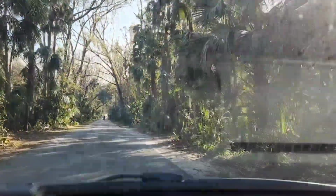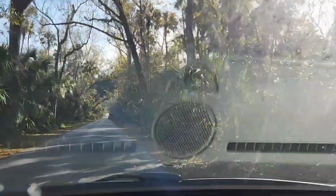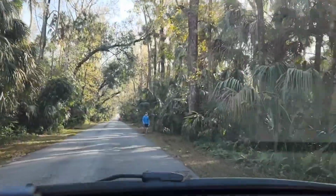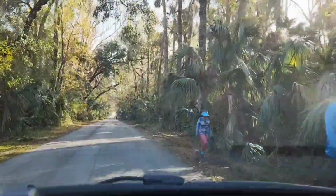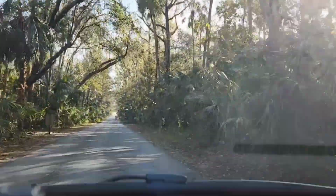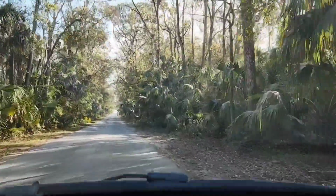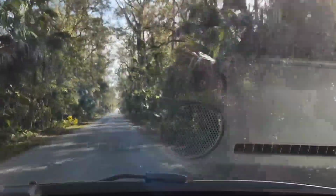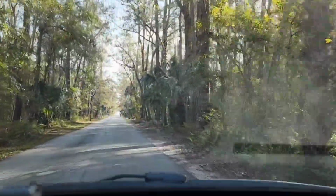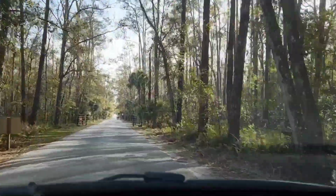Okay, there's the other trail. We just passed that. That's one of the only ones I believe that you cannot get to from the other ones. So once we get up here a little ways, we will see the primitive campground on our right, which is where we'll be staying in the wild campground. I prefer it so much better than the family campground, even though there's no hookups and very little amenities aside from a vault toilet. There's a lot more wildlife and a lot more peace and quiet and a lot less people. So all things you know me, I love.